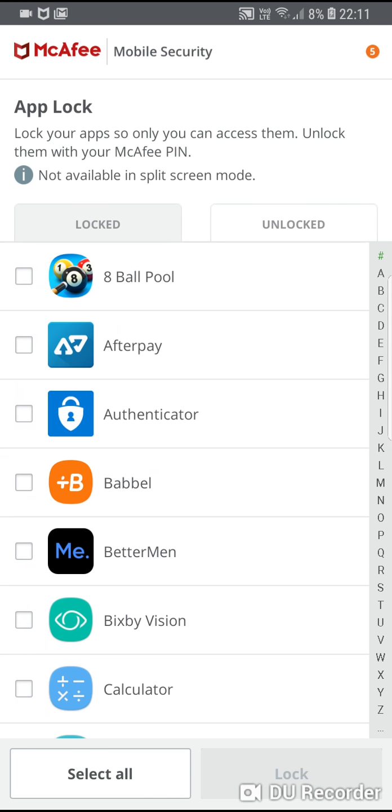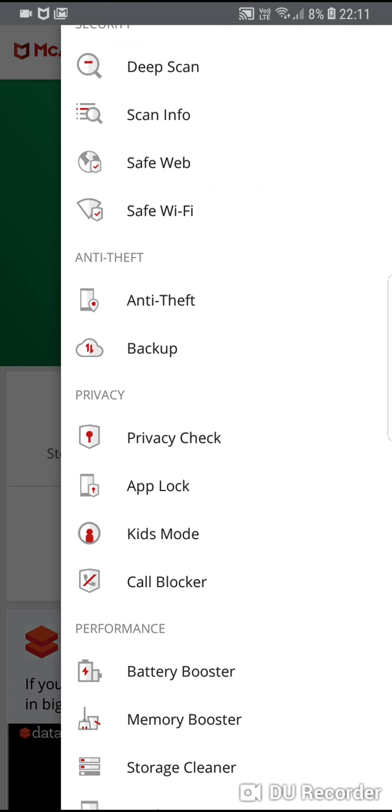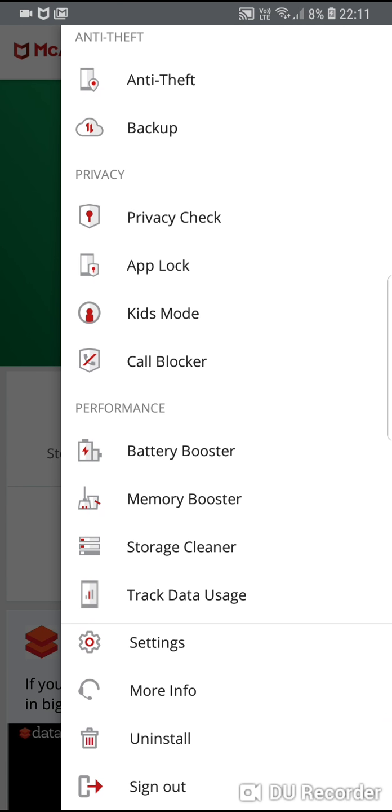Maybe let's say your bank applications. These are all prioritized as well. Come bank, put a PIN number, set it, lock. It's gonna get your PIN number and stuff like that, and that's how you can save it. So that was all about our privacy again. That was our third task.